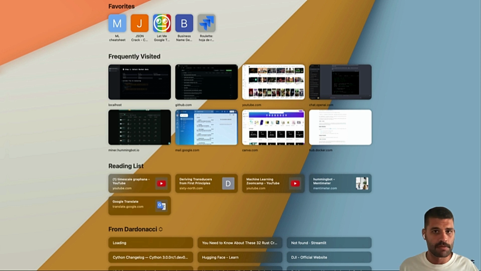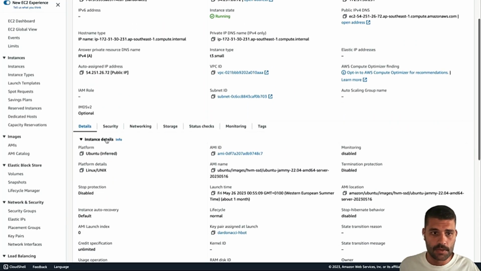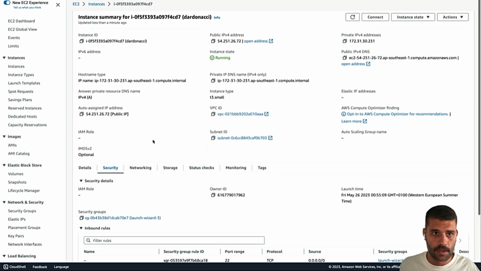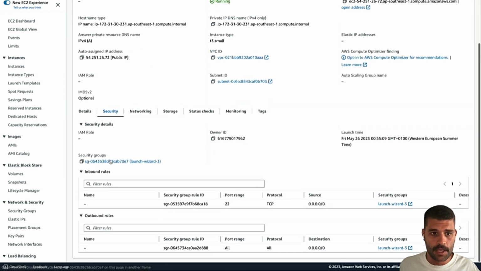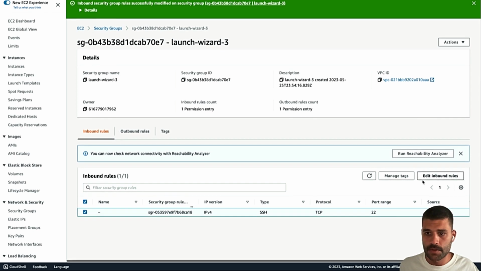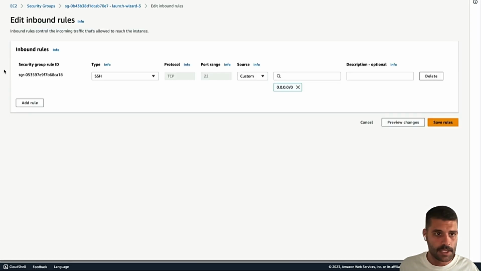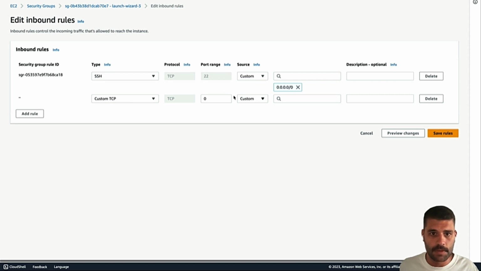And let me explain why, because the first time you're going to have the same issue. This happens because I never configured the machine to expose the port 8501. So I'm trying to access a port that is not available. In order to open that port, I need to go to security here in AWS, in the information of the instance. And here you can see that I have these security groups. I'm going to click here, and then click on edit inbound rules. In this case, we want to add a rule with a custom TCP, and then I'm going to add the port 8501, and it will be anywhere.